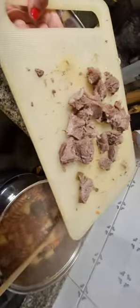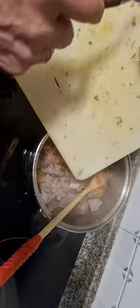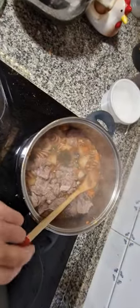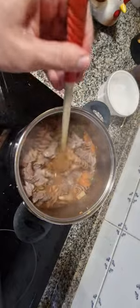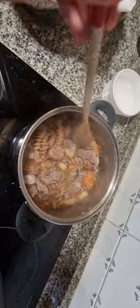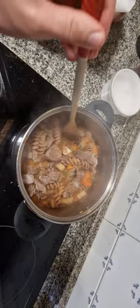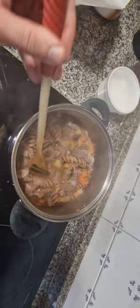Okay, so now it's time for the meat. All cut up. And there you go. Mix it a bit all together. Let it soak it up in there without squishing the potatoes and vegetables. You like to eat it whole, you know.